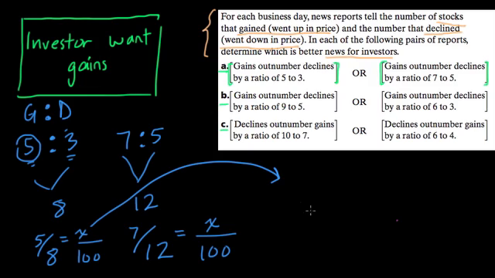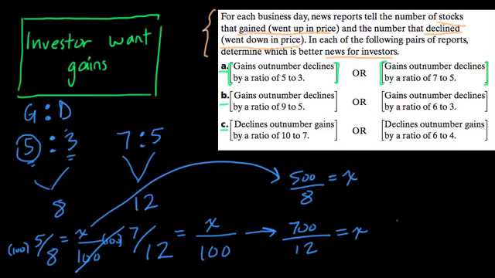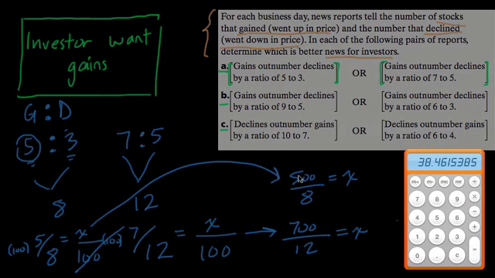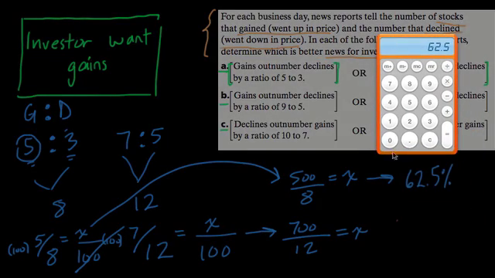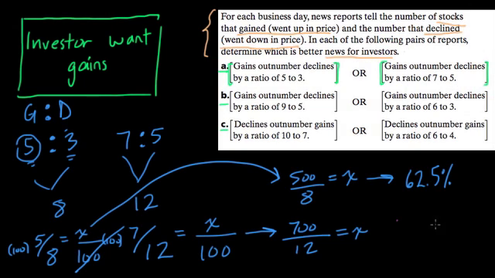Well, in the first situation here, we can multiply both sides by 100, so we get x equals 500 over 8. All I did there was multiply this side by 100 and this side. Here the hundreds cancel out, but over here we multiply. In the other fraction, we do the same thing and multiply both sides by 100, and we get 700 over 12, and that equals x. So now it's just a matter of solving these percents. In the first situation, we have 500 divided by 8, and that's exactly 62.5% of people that had gains. In the second situation, 700 divided by 12 gives us 58.3333, so 58 and a third percent of people had gains.